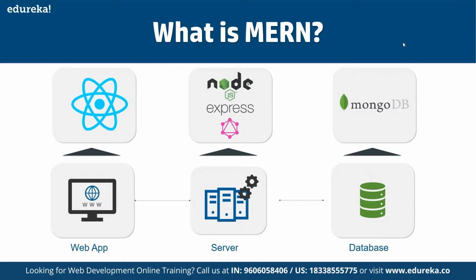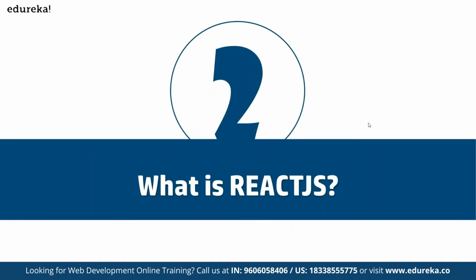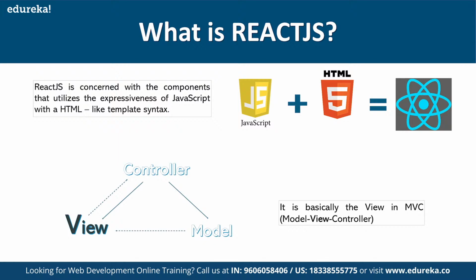First of all, let's discuss the individual components. What exactly is React.js? React.js is concerned with components that utilize the expressiveness of JavaScript with an HTML-like template syntax. It is based on the view in the MVC structure, as in Model View Controller. This is going to be the front face of the application that the users interact with. Any changes that we want the users to see, we have to update in the view, and that's how it gets updated in the browser so that the users can interact with it.